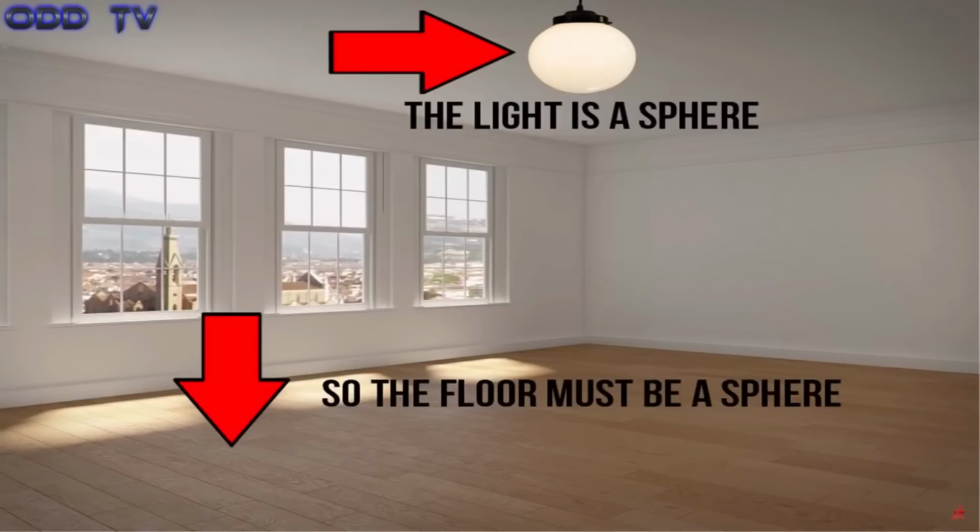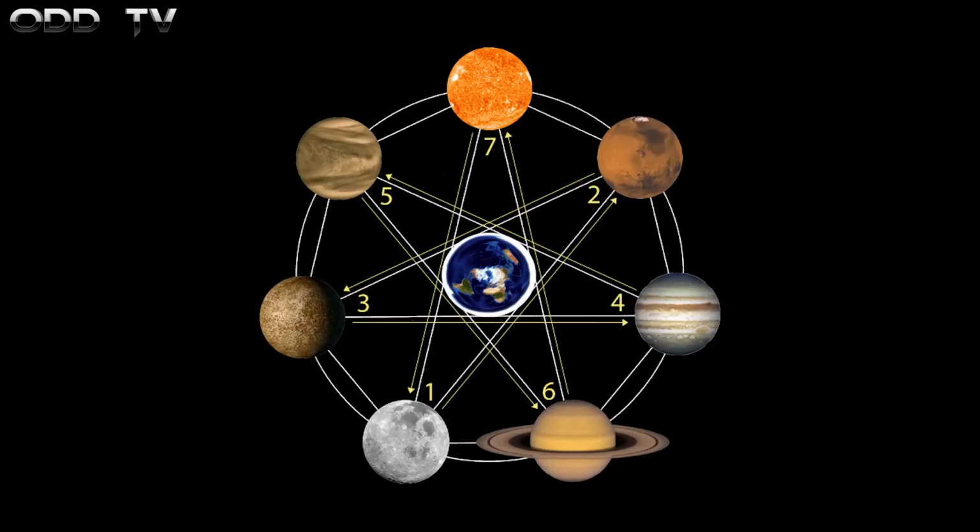We have to stop looking up at the lights in the sky for answers because we are not one of those lights. The Earth is special and so are you. We are at the centre of all things, and the only life is here. Outer space is one big lie. Yeah, you can look up at the night sky and see the stars and wandering stars, but it's not what we are told it is.